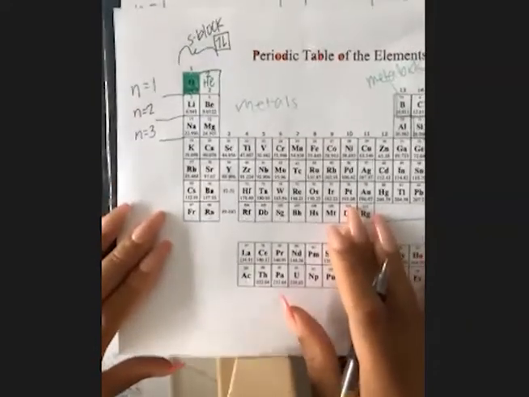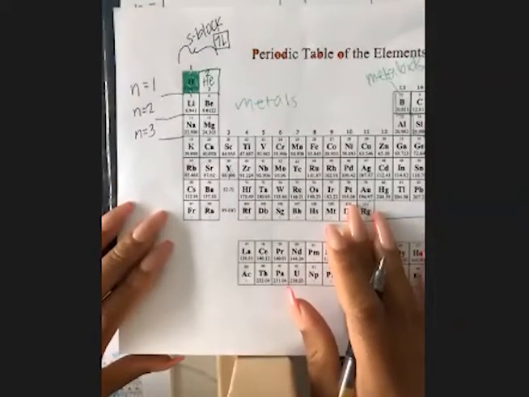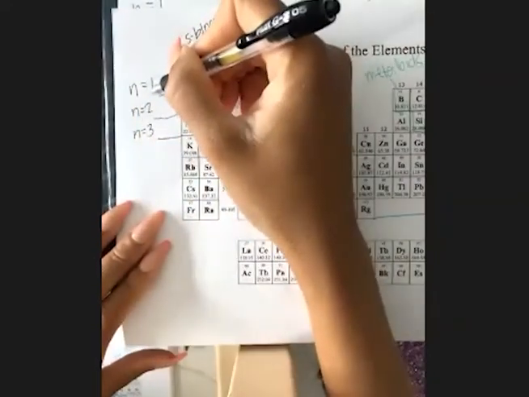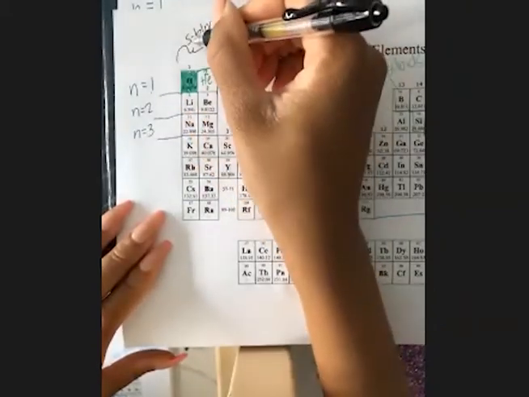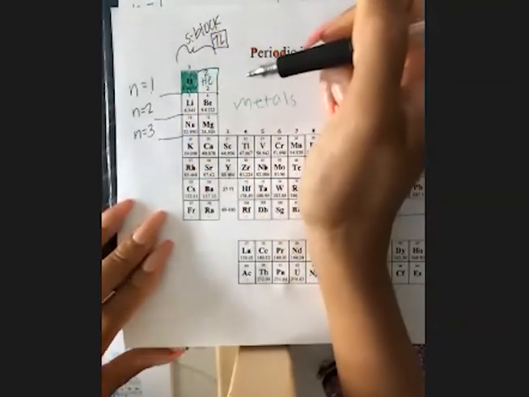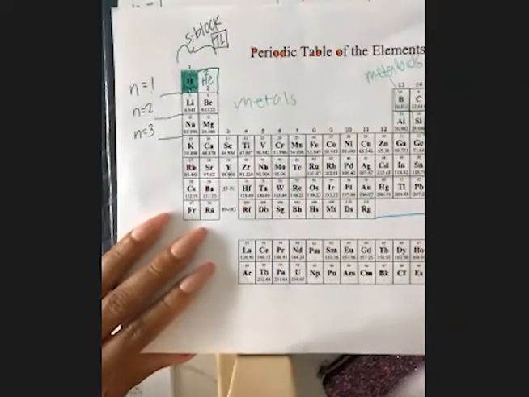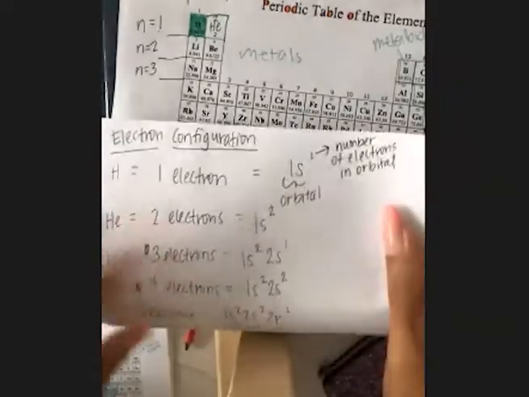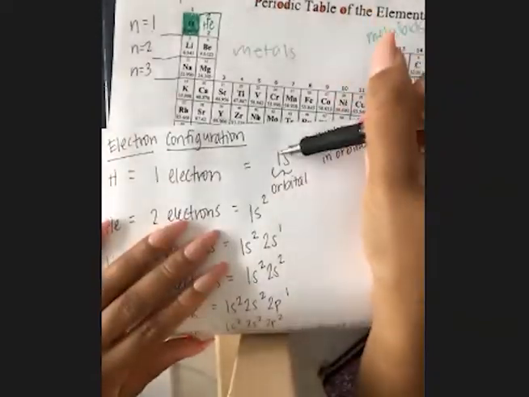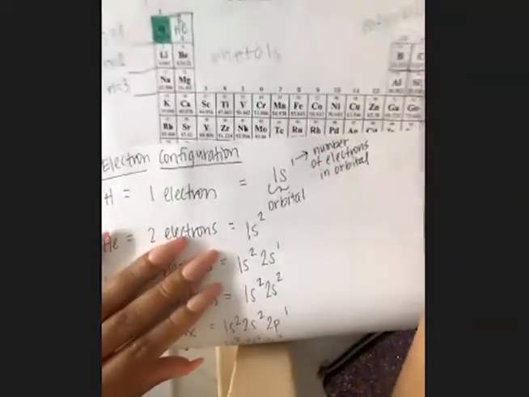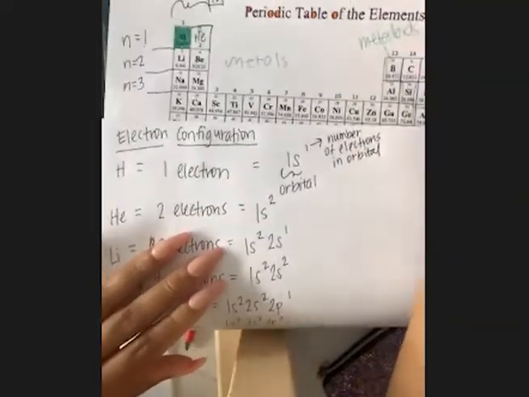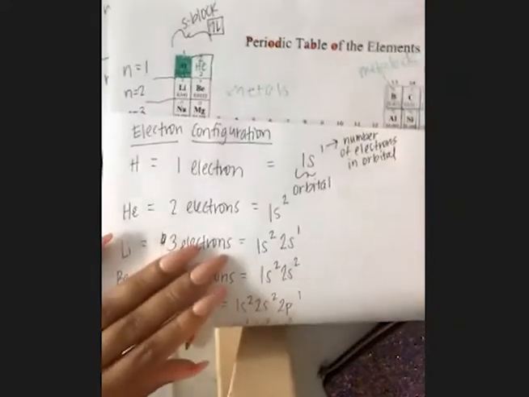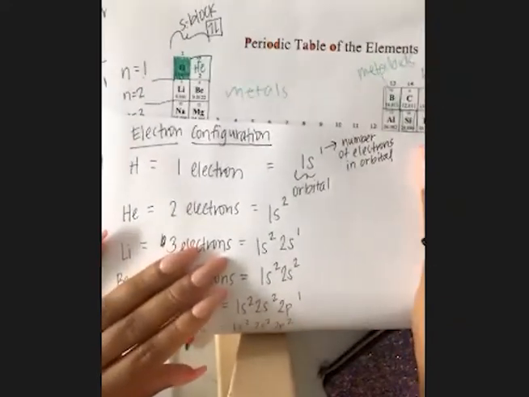So when we look at hydrogen, we're saying that it's in energy level 1 and it's in the S block, and there's 1 electron in it. So the electron configuration for hydrogen, we can easily just look at the periodic table and say that it's 1s1. We don't have to draw up this big old chart and fill in the boxes. We don't have to do all that. We can just look at the periodic table and say that.